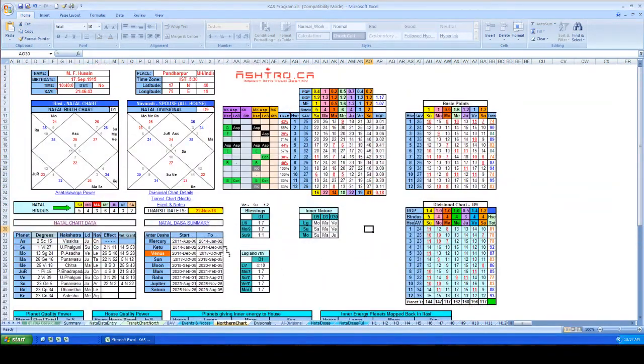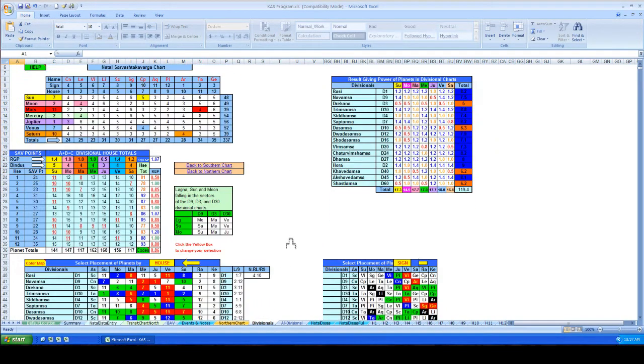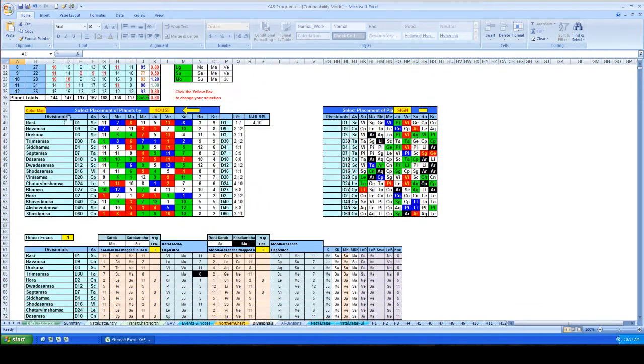After I see this, I want to just get an idea of the divisional charts here. So I can go into divisional charts and get an idea of what's going on with the nadis here. You can see Saturn has not only become powerful in points, but overall there are very few reds. And a red, if you can remember, is either in 12th or 8th from own sign, which means that the status is weakened. But blue and green are pretty good, blue being the strongest. So you can see so many blues and greens here, making Saturn's status in all the divisional charts very powerful.